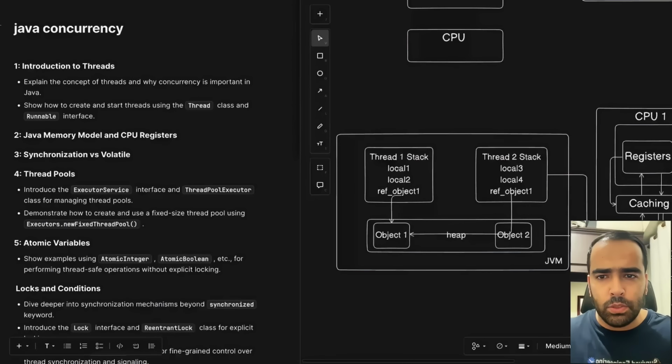Hi guys, so I'm starting this Java concurrency and multi-threading playlist. A lot of students were messaging me that they are really confused about multi-threading. So I'm starting this playlist which will help all the students, freshers, even working professionals to understand how the multi-threaded environment works inside Java. I promise if you really watch all the videos in this playlist, you will get familiar with all the concurrency concepts from basics till advanced.